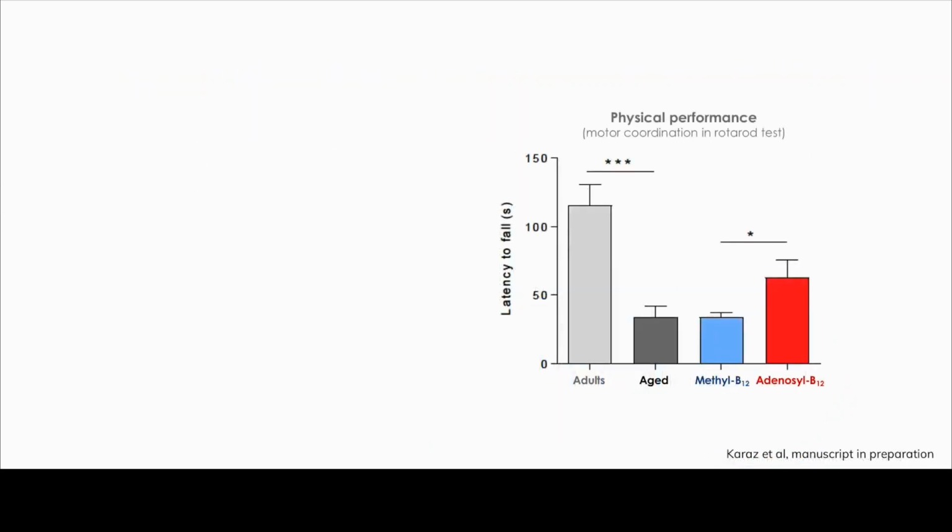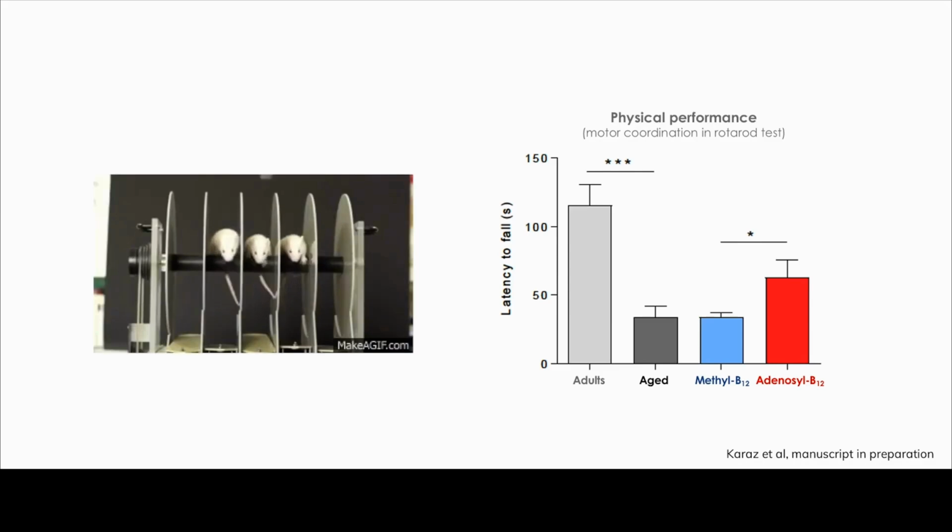Adenosyl B12 was also more effective than methylcobalamin in supporting physical performance on what's called the rotarod test. And it's very similar to a treadmill test in that you're running on something that's moving and you have to keep running until you're exhausted. But you have to balance yourself on this rotating rod. So animals who are really with it and coordinated and strong and have lots of stamina do really well in this test, whereas older animals who are tired or less coordinated don't do well in this test.